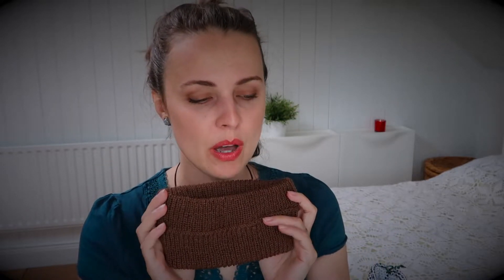I suggest you just go for it and knit it — whatever comes out, there's definitely a head that will fit it, and that way you'll know if it's too tight or too loose for you. Once you have needles and yarn — the yarn I used took 41 grams, so if you have 50 grams that's even better.